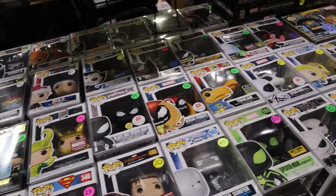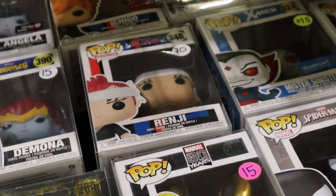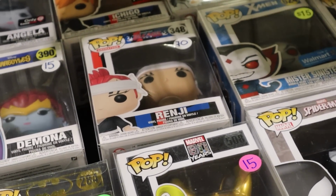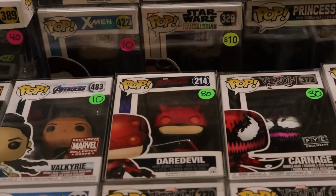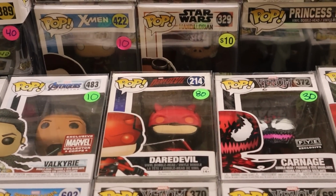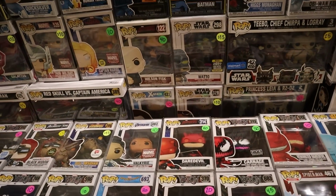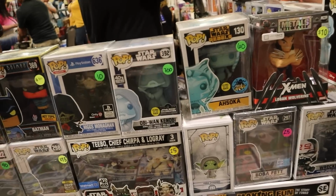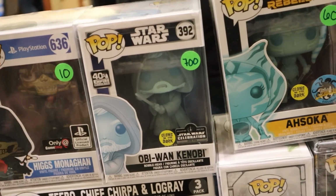But yeah, good amount, some other figures with some Marvel and some anime if you guys want to take a look at those. Ooh, Bleach, I know that's been really crazy lately as far as price goes, going up and everything, so it's cool to see it here. And then the last two that I wanted to show off to you guys are the Daredevil pops. Ever since the new show that's been announced, these have been going up like crazy, so cool to see those in person as well. Oh, and before I leave, guys, I want to show off another Star Wars one right here. You got the Obi-Wan Kenobi, 700 bucks.